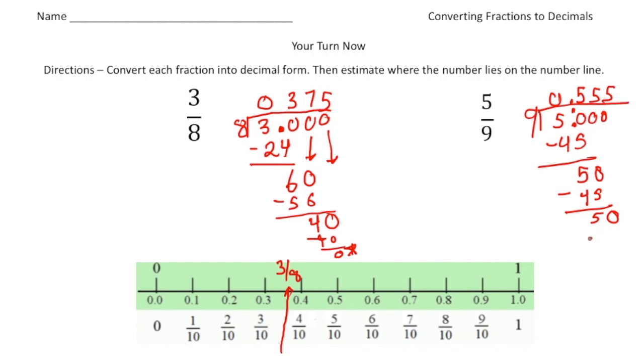So that's going to be 45. And we could do this forever and we'd never get to the end of the decimal. So our answer is going to be just 0.5 repeating. And again, we want to estimate that this is going to be more than half. Because five out of 10 is a half. So five out of nine is more than half. So if I was going to place this on the number line, it'd be right about there. How'd you do?